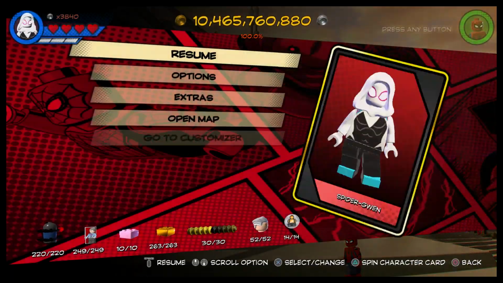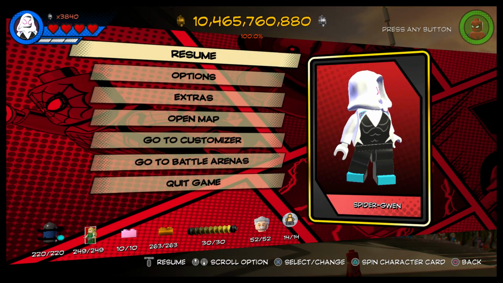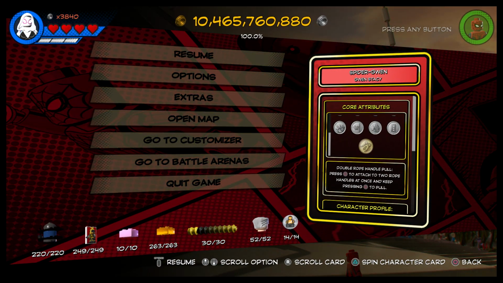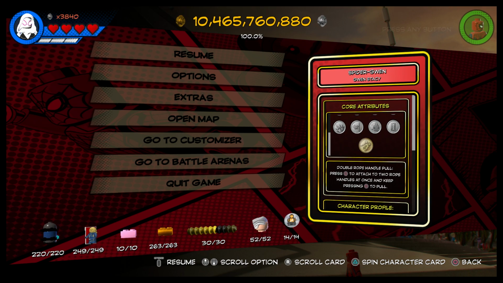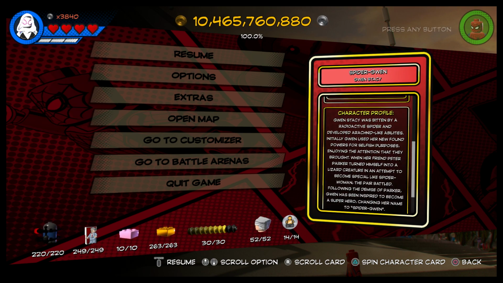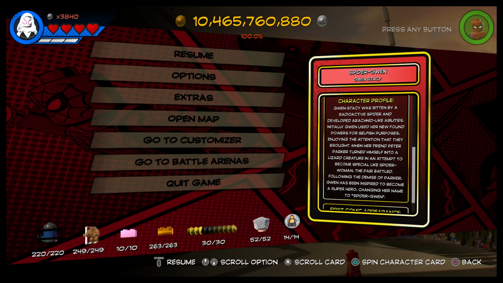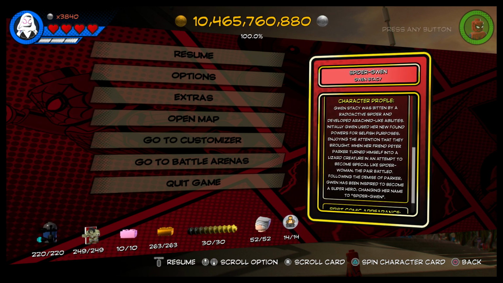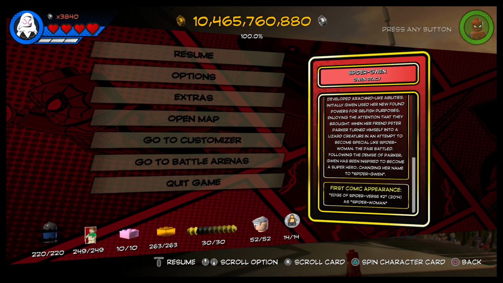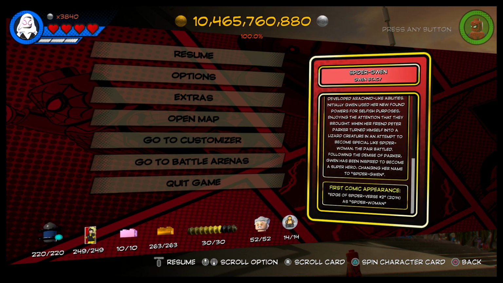Now, as far as an actual summary of her abilities, what we can do is pause always on whatever character you're playing and then take a look at the core attributes. So you can see that, for example, Spider-Gwen has quite a few different abilities that she can utilize. And then we do have a character profile for every character, as well as a nice little first comic appearance tag down below that. So if you ever want to pause and take a look at the actual profiles, you can go on ahead and read those. I'm not going to read each and every single one because it would obviously make this video about 14 hours long.